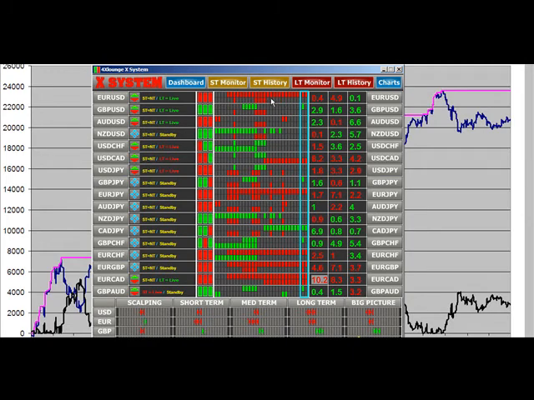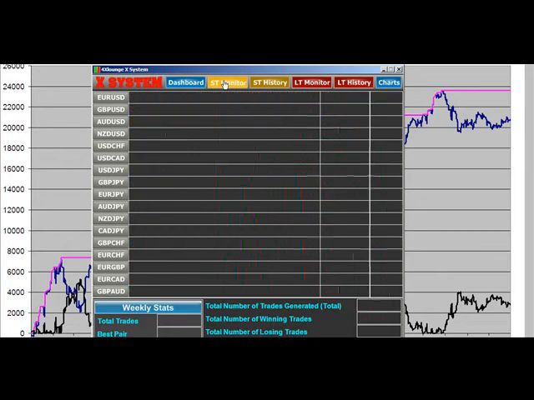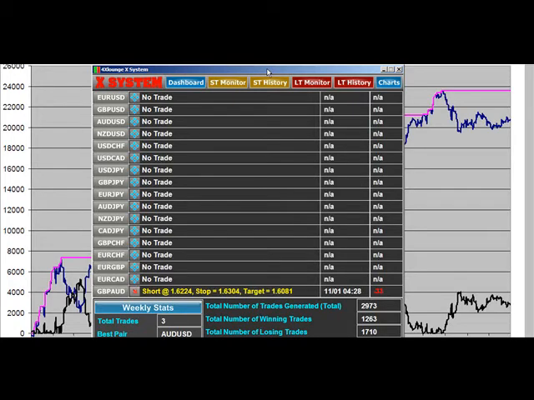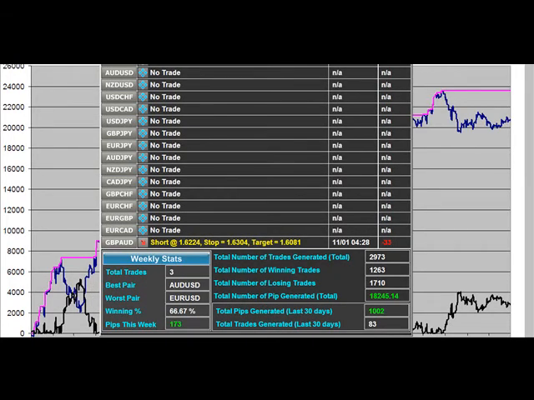Now, pulling up the X System application, we have a number of buttons across the top of the dashboard, which is what we see in front of us. We have the short-term and long-term monitor. We can click on either one to access the live trades. And again, these trades are also delivered to our desktop via the application as well as email and SMS in real time. At the bottom it shows the number of pips it's made this week, the best and worst performing currency pairs, and the total number of pips generated since inception.